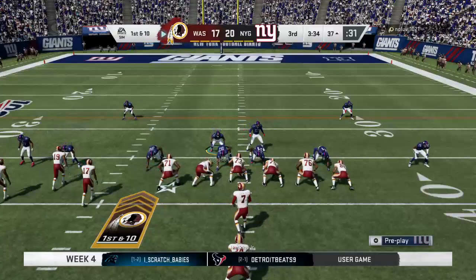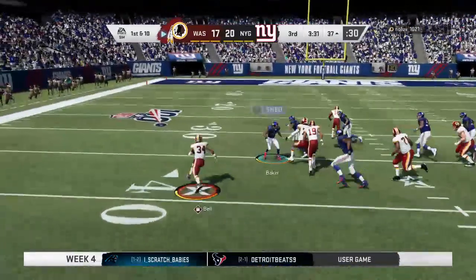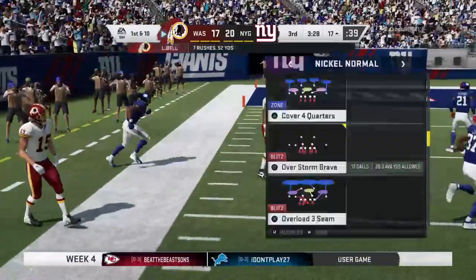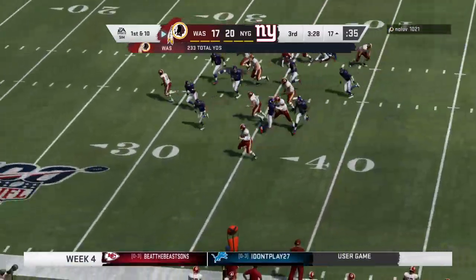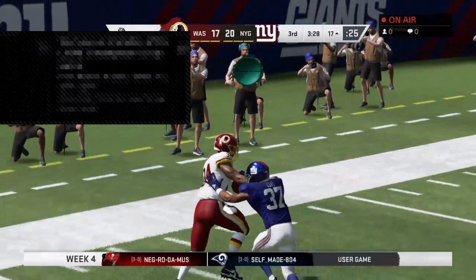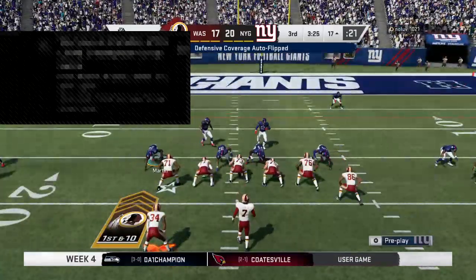Line of scrimmage, the 37 on 1st and 10. Out of the pistol, it's Bell. Bell sheds him off, and they'll have it in the red zone before he crosses over out of bounds. That burst good for 20 and a 1st down. I know every time we watch Le'Veon Bell play, we think about him making people miss. He's a bruiser and a thumper, and he still has those capabilities. At 225 pounds, an underrated part of his game.